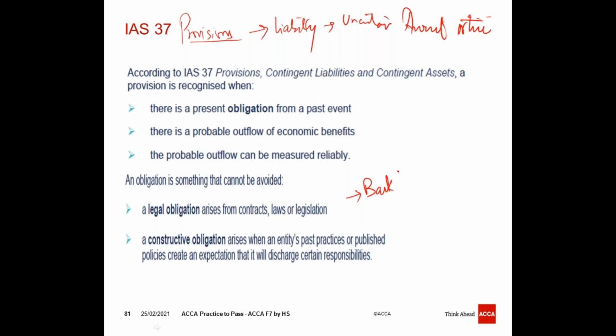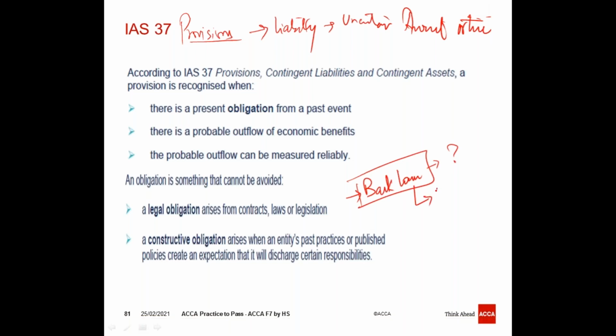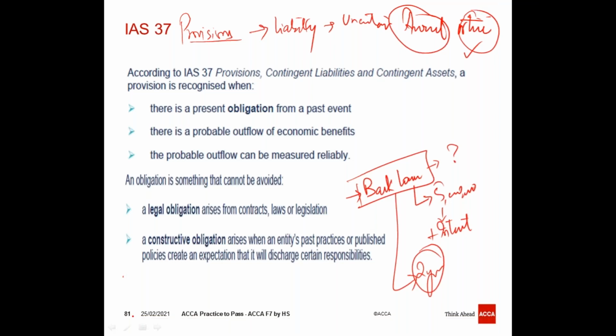So bank loan, is it a provision? Do you think that a bank loan is a provision or should be covered under the scope of IAS 37? The answer is no. Why? Because there is a clear certainty about the amount that you have borrowed, say for example 5 million. So you know what your total actual liability is. You need to return 5 million plus interest. So the amount is certain in this transaction, and the bank has provided you 2 years time to pay the loan. So the time period of the loan is clearly certain. So only liabilities with uncertain amount or time should be recognized as a provision.